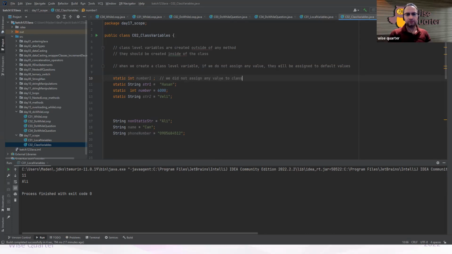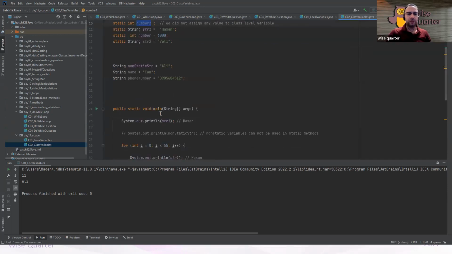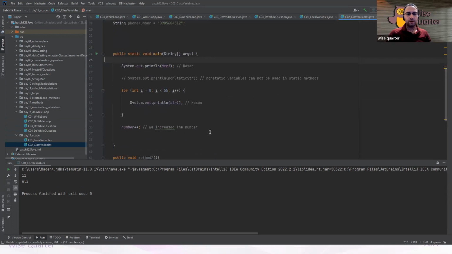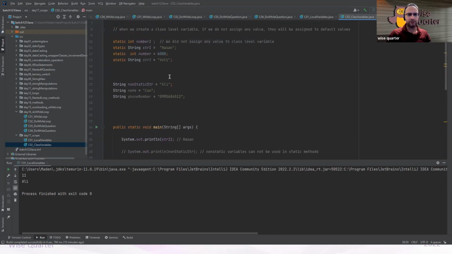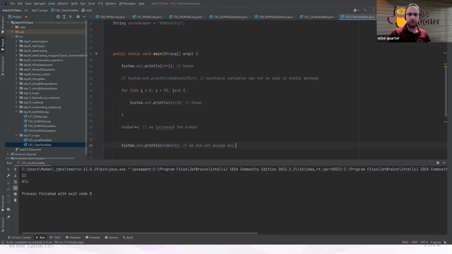We did not assign any value to this class level variable. And I will try to reach this class level variable number 1 from the main method. Normally we should not be able to use it, but when I try to print it, number 1, we did not assign any value to number 1.